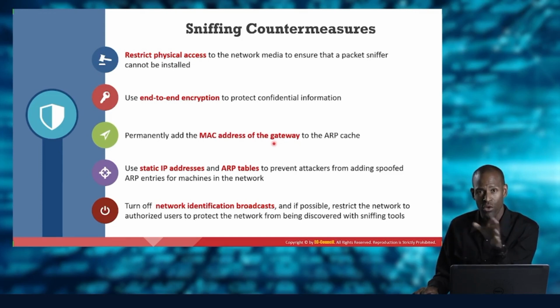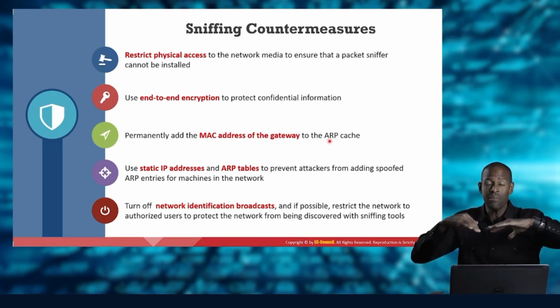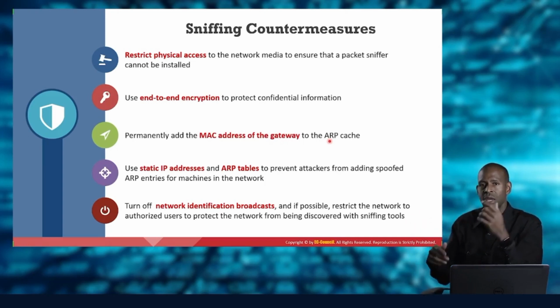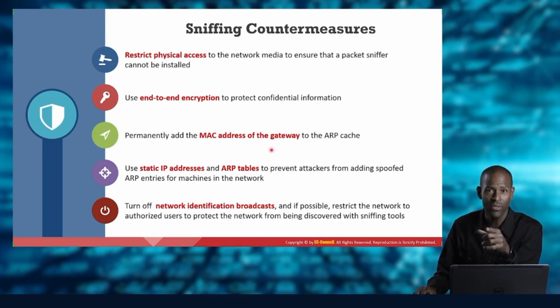That can be rerouted by an attacker. So especially in your office, what you want to do is take that gateway address and its MAC address, and when you roll out an image for your desktops and for your servers, in that image you have a static entry for your gateway's MAC address. That way your systems don't have to go look for those, and nobody can spoof them and then redirect traffic from your gateway to an attacker.